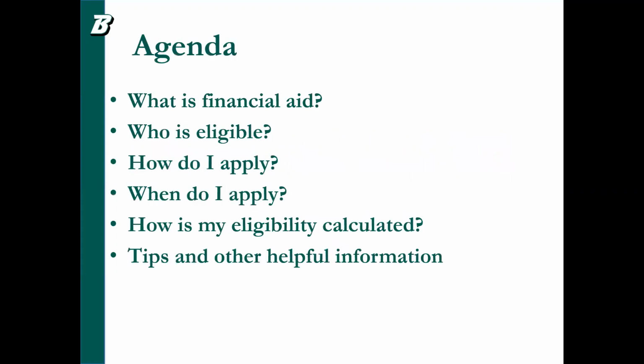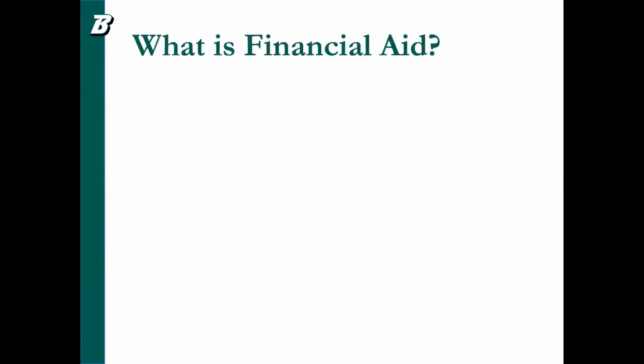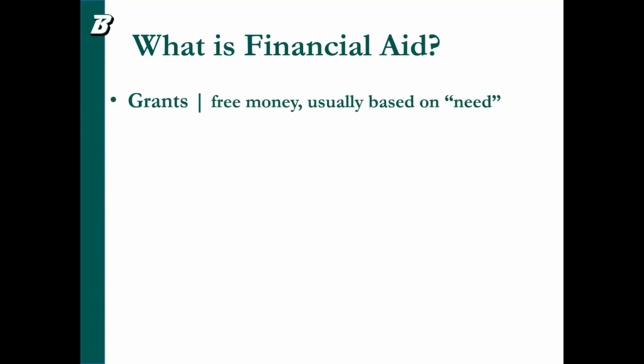Today, we're going to review the basics of what financial aid is and how students may access it. What is financial aid? Financial aid consists of various categories that can help you pay for your education. These include grants, which are free money. Typically, access to these funds is based on financial need.